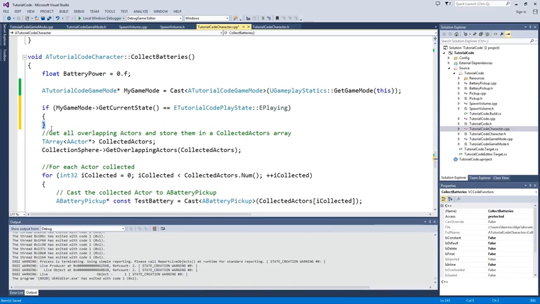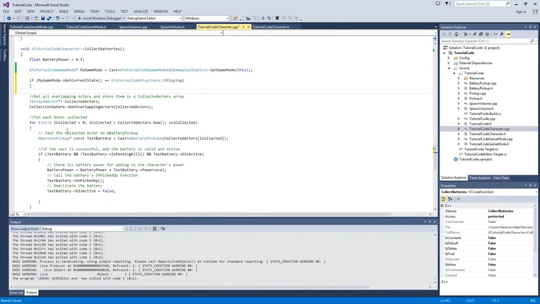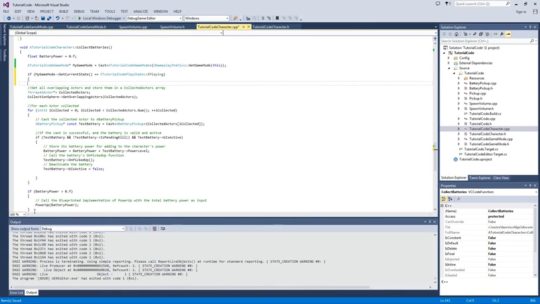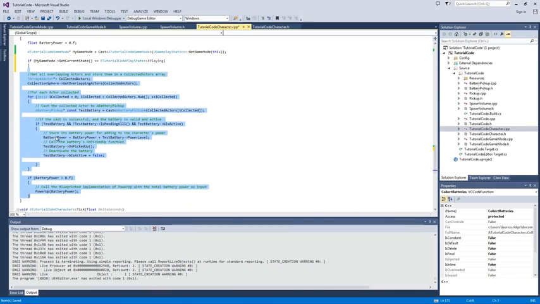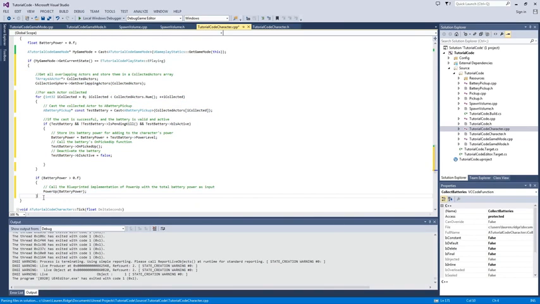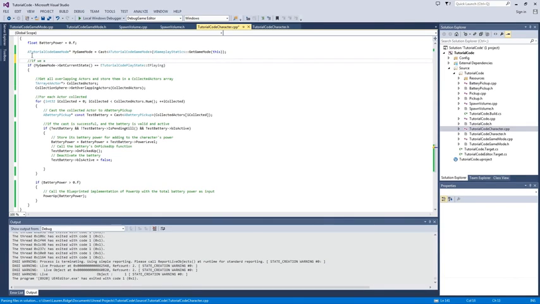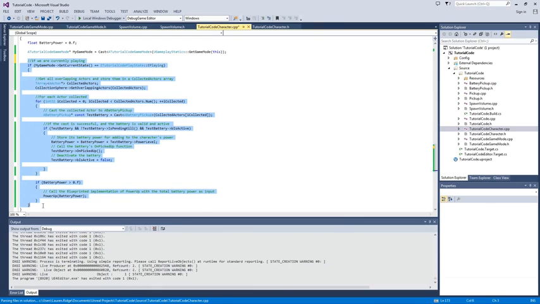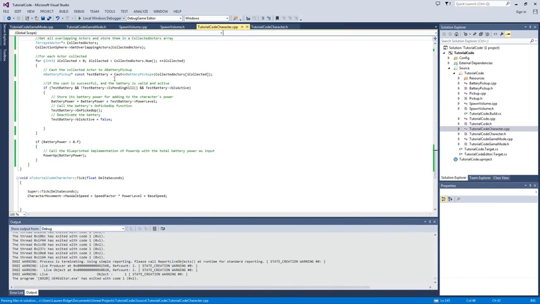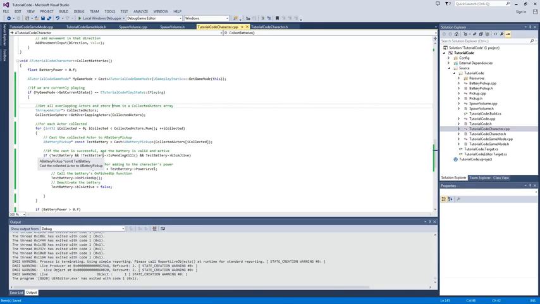And that autocomplete is just putting an extra bracket where I don't want it. So let's just delete that and then zoom out. So we are going to want to do this whole block all the way down to powering up if we're currently playing. So let's indent that one line, or one tab, I guess, and then put the closing brace there. So now if my game mode's current state is playing, then this whole block with the collection and the powering up will be called. Otherwise, we're not going to do anything. So we'll go ahead and save that, and our character now will only collect batteries if we're actually currently playing the game. So let's go set up the functions in our spawn volume to enable and disable spawning.